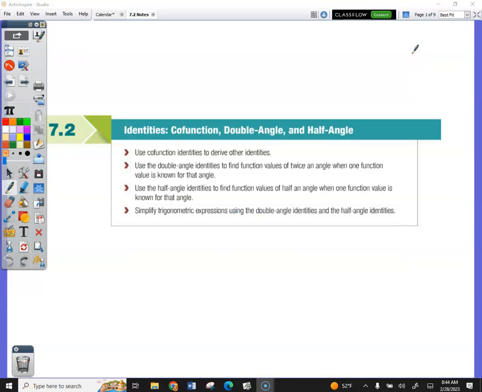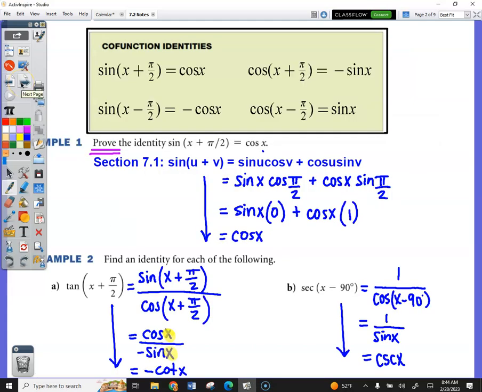Function identities, let's pick up on this from yesterday. Real quick crash course. Trent, you weren't here yesterday. We took the 7-1 formula and we applied it to this mess right here. Because now we have actual radian measures, we can evaluate them and simplify. Then we took tangent and rewrote it as sine over cosine of that exact same mess, and then used formulas that we are learning along the way to simplify it.